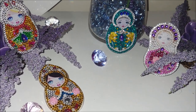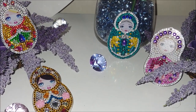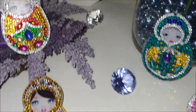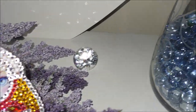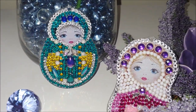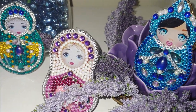I cannot tell you exactly how long for aqua glue to get dry because I left mine overnight. I think it's just a few hours, not 24 hours like in the case of resin. Aqua glue does not take away the sparkle and the drills remain really very secured. I'm very happy with these beautiful nesting dolls.